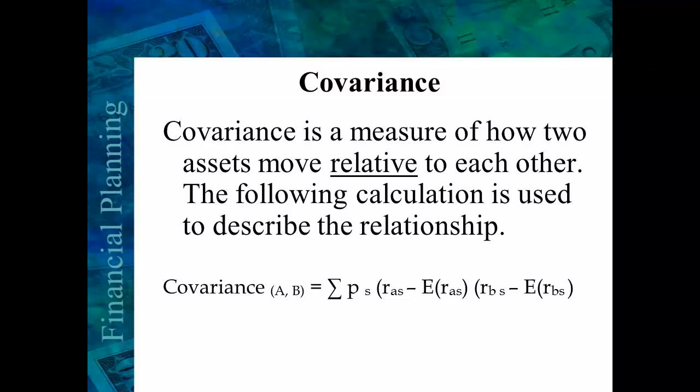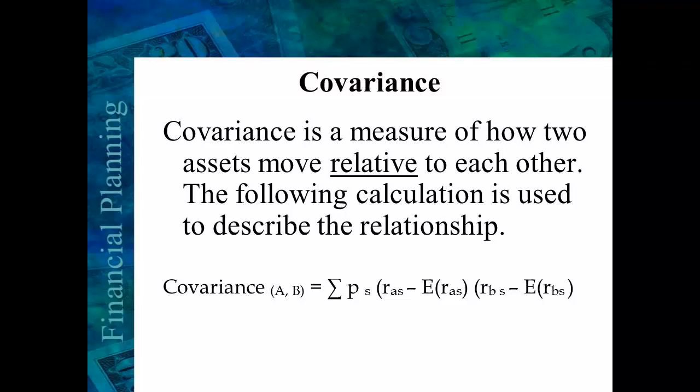You see that once again you multiply the probability of the scenario occurring times a measure of deviation from an expected return. However, for covariance, you don't square the difference, but rather multiply that return difference of asset A times the difference for asset B. By doing this, you consider how they move together. Once you do that for the first scenario set of returns, you do it for the remainder of returns and then add them up.